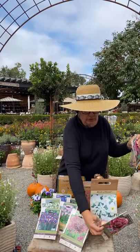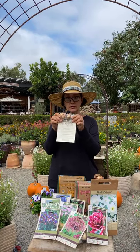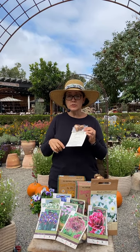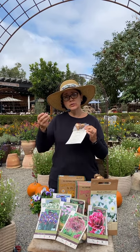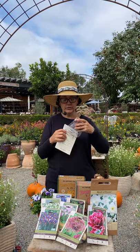If you look at the back of all these bags, a lot of things are really particular about the depth. You want to make sure you keep the label so you remember how deep to plant your bulbs — that's really important. There are nice little tools you can use to make holes in the ground that actually have measurements on them. I use an old ruler to make sure I know how deep I'm planting. Don't eyeball it, because if you plant them too high, they'll flower too soon and the stalk will be really flimsy and weak. Make sure you're really paying attention to how deep you plant your bulbs. If it doesn't say on the label, just Google that information.